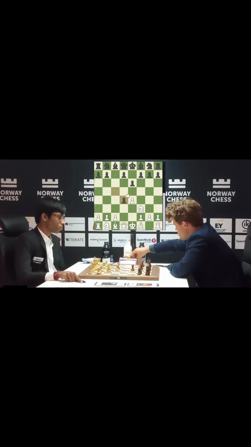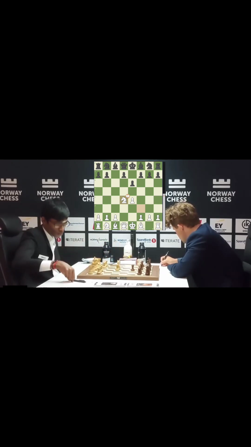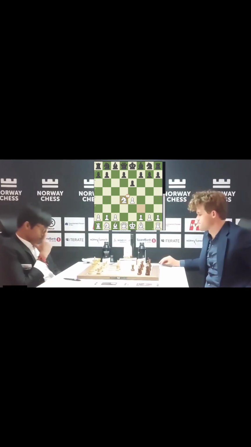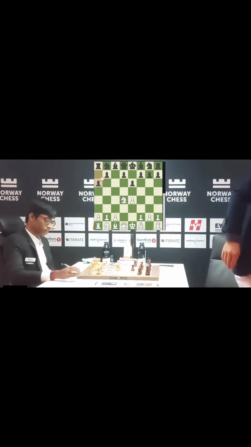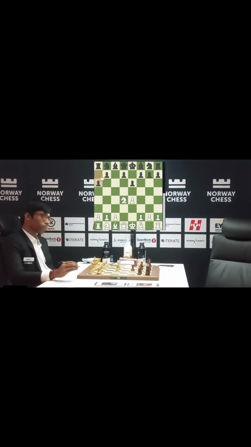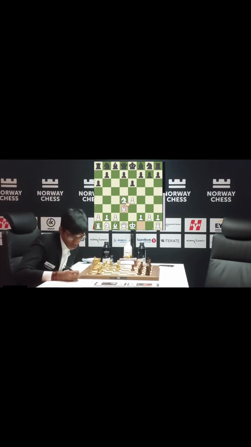And this is such a dream opening because you have two fighters on the board, Pragg and Magnus, and a fighting opening. What more can you ask for? a6. This is known as the Sicilian Kan variation. It's supposed to be very, very safe and positional in a way because you are kind of putting your pawns on light squares, controlling these light squares over here.